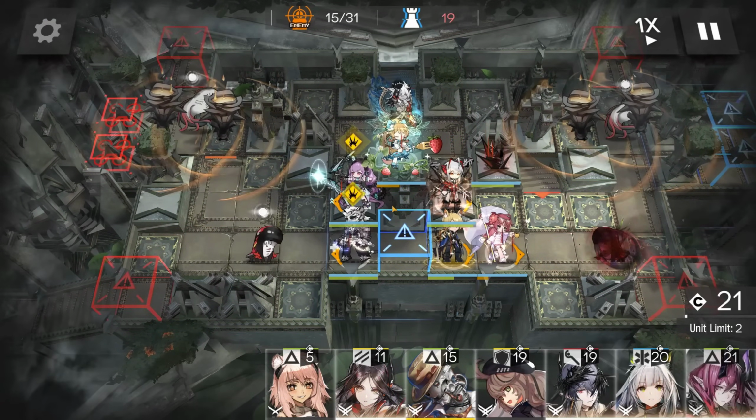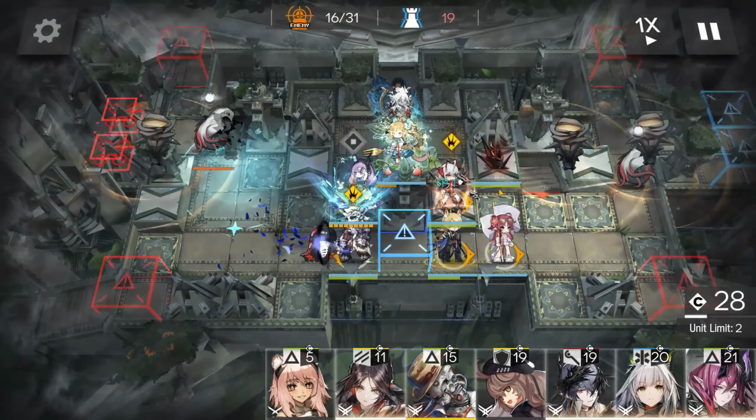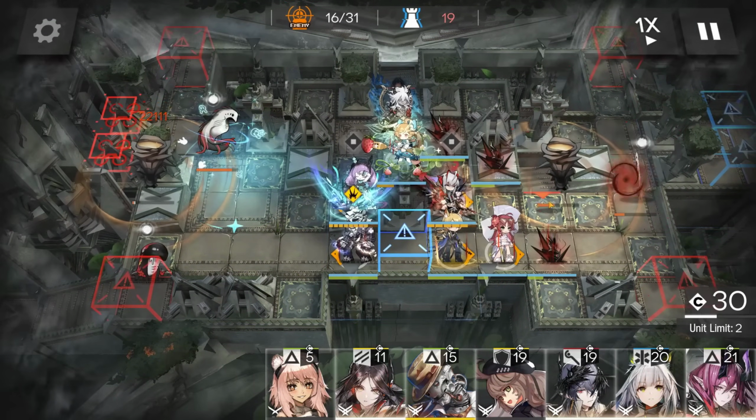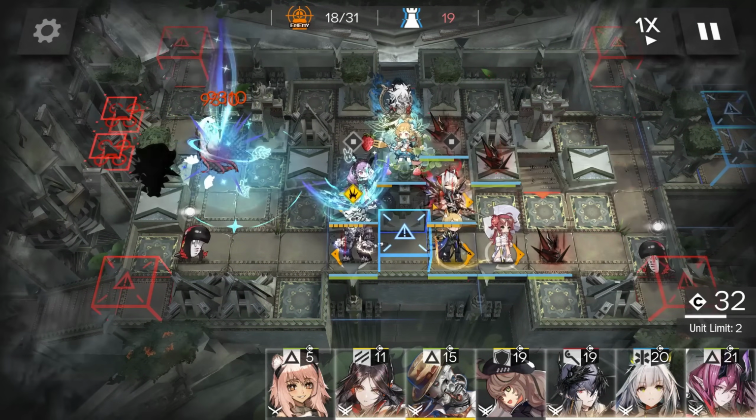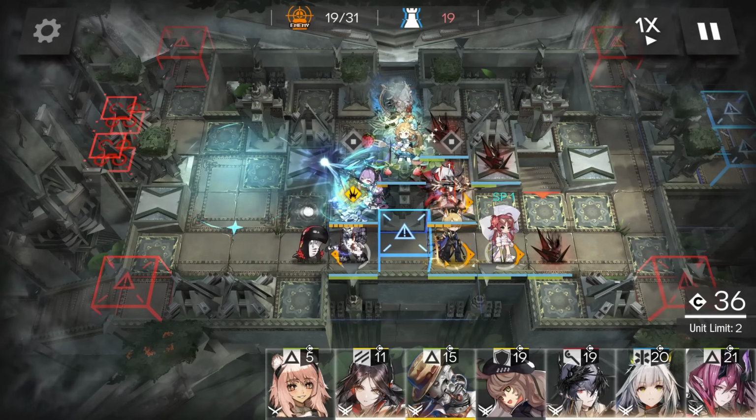Incoming Chalice, destroy them to reduce damage reduction. If you don't destroy them, enemies will overrun you easily.